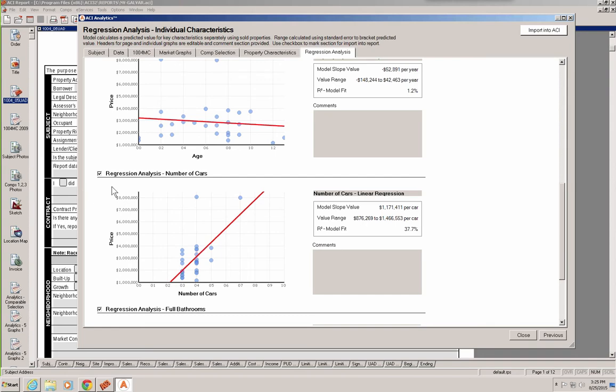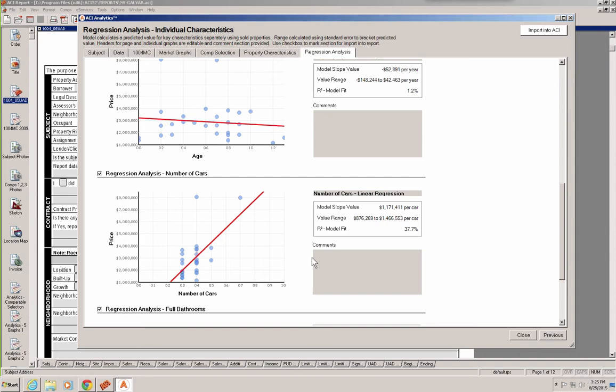So I, as an appraiser filling out this report, may still wish to include the regression analysis, the linear regression on the number of cars versus price, because say, for example, you've got a reviewer or someone pushing on you that says, hey, I'm feeling pretty confident that the number of cars in your comps is not appropriate when being included.